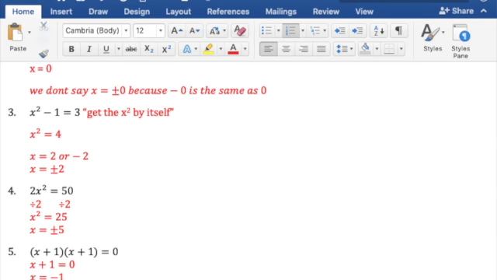But notice those aren't my answers. Those are not the answers. And if I plug in 2 here, so 2 minus 1 is 1. 2 minus 1 is 1. 1 times 1 isn't 4, notice. So that's because the 2 is this whole thing. X minus 1, in this case, would have to be 2. Or x minus 1 would have to be negative 2. So let's say x minus 1 equals 2. Or x minus 1 has to equal negative 2.